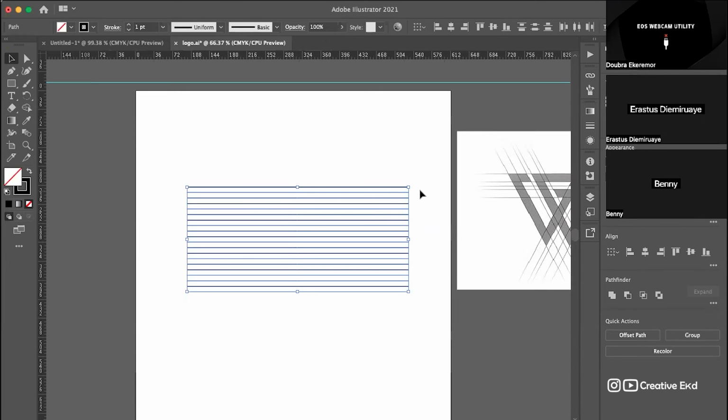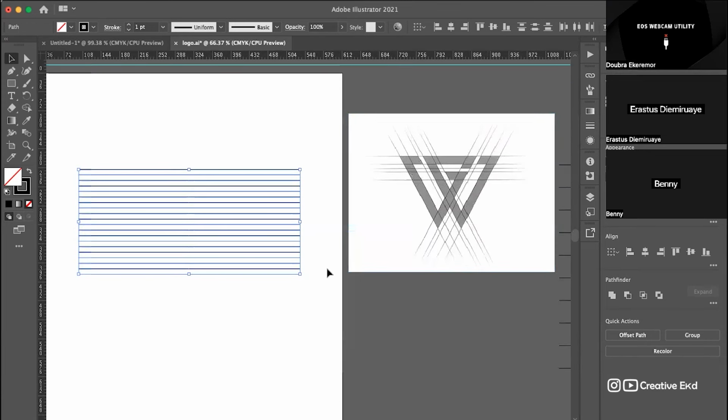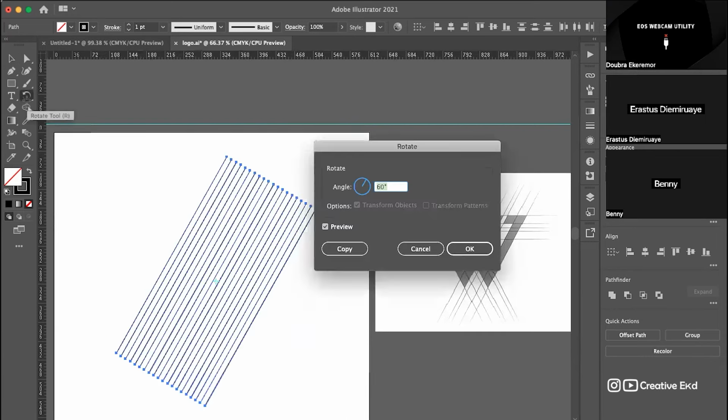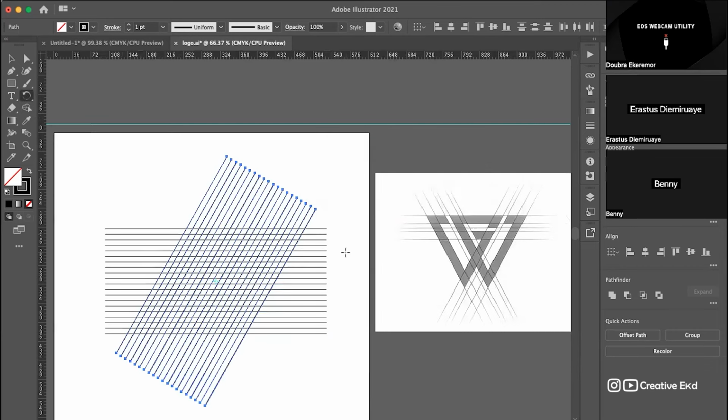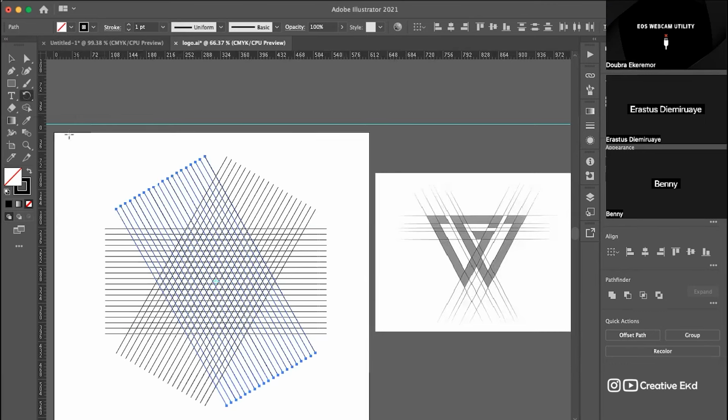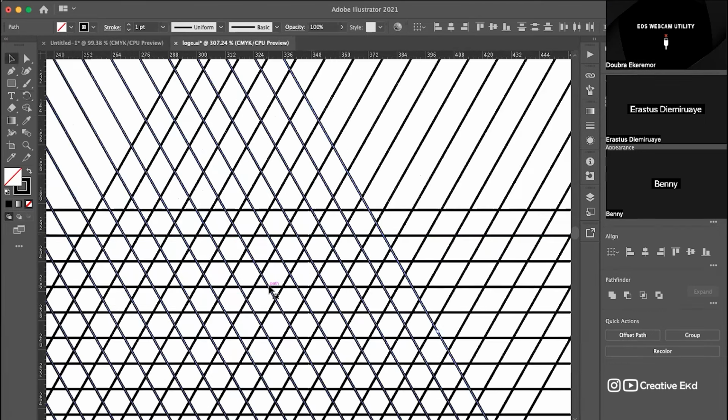The diagonal lines we have, we have two diagonal lines. So we're going to create the first one. Let me set this to 60 degrees, and I'm going to create a copy. So I have this. Then I have another one again, so I set another 60 degrees like that and create a copy. This is what that logo basically consists of.